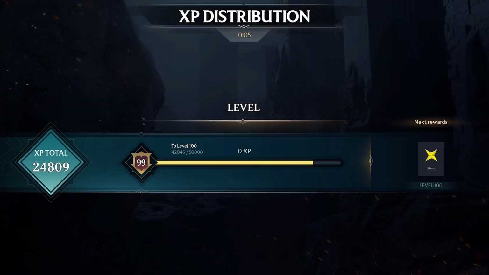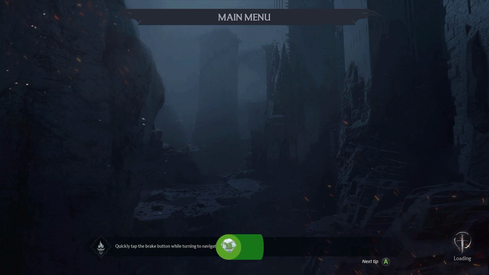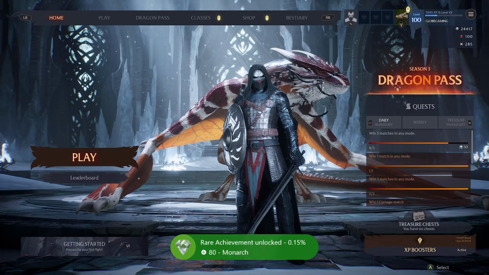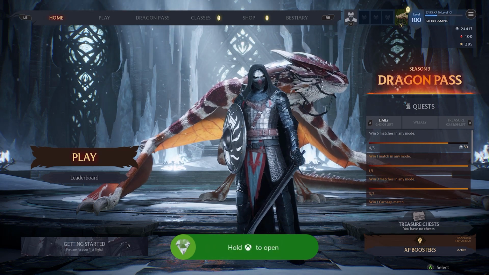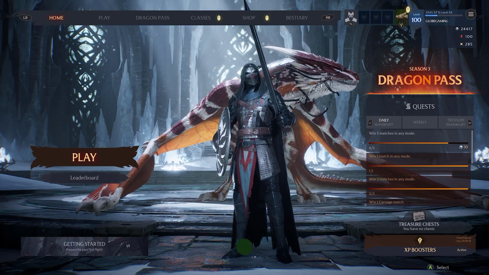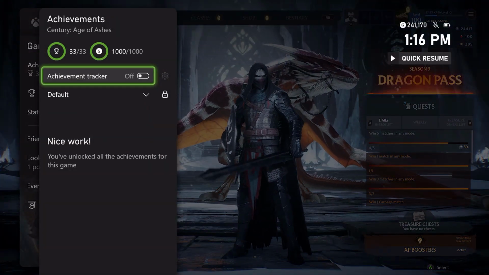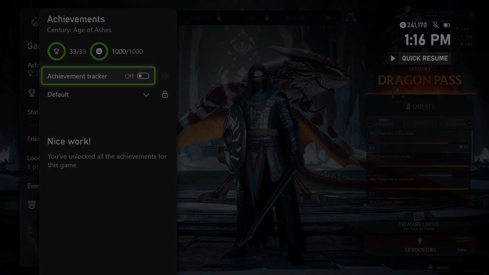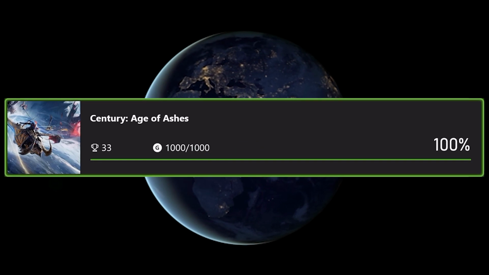Finally, I reached level 100 and unlocked the final achievement in Century Age of Ashes. I was now truly a dragon riding legend. So how hard, in my opinion, is it to get all of the achievements in Century Age of Ashes?